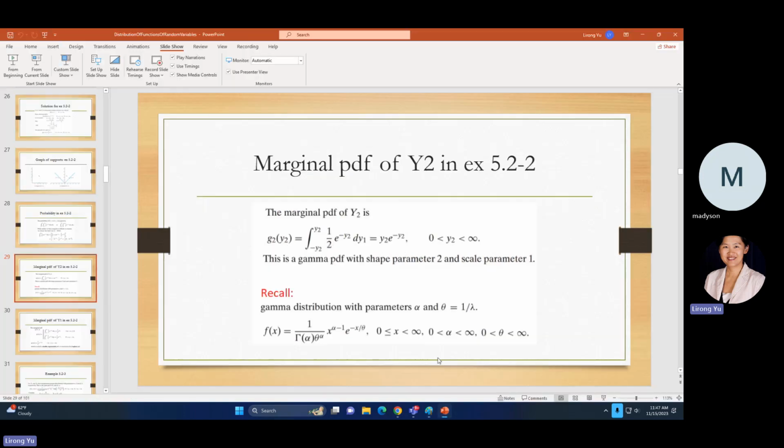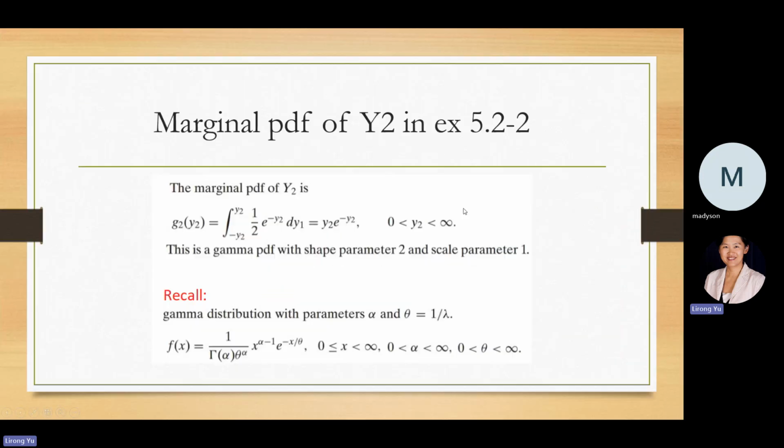That looks exactly like what it should be in a gamma distribution, right? So that is a gamma distribution when alpha is equal to 2. You kind of remember the gamma distribution, I put it over here. The density function looks like 1 over gamma of alpha, theta to the alpha, x to the alpha minus 1, e to the negative x over theta. That's kind of the reason it's called a gamma distribution, because we have gamma as a coefficient. In our example, theta equals 1, so don't worry about theta.